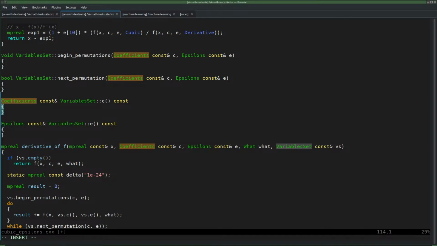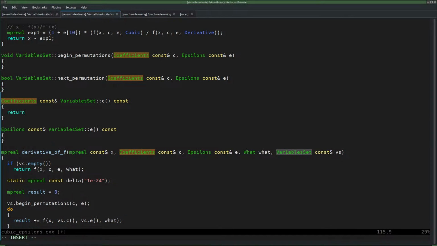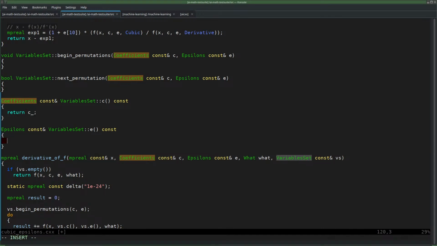I think this is just going to return a copy of the array. These abbreviations are absolutely ridiculous. I'm not going to call my class members single character stuff. Epsilons, and these are coefficients.